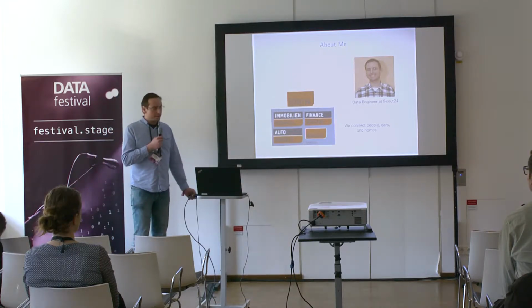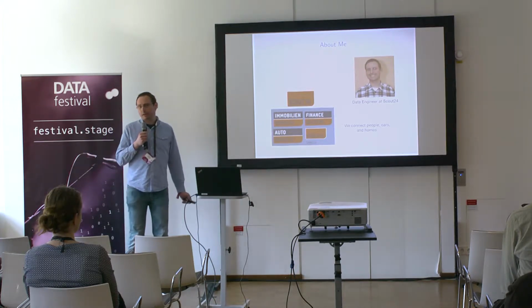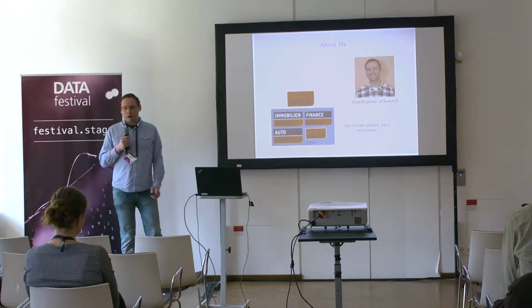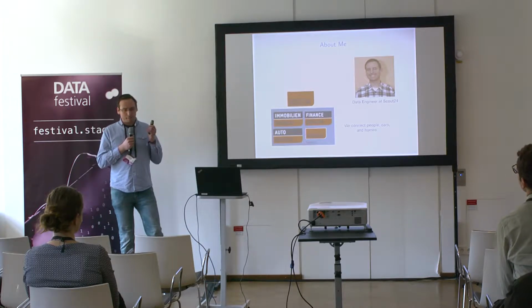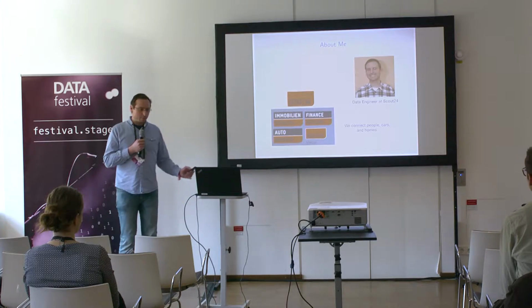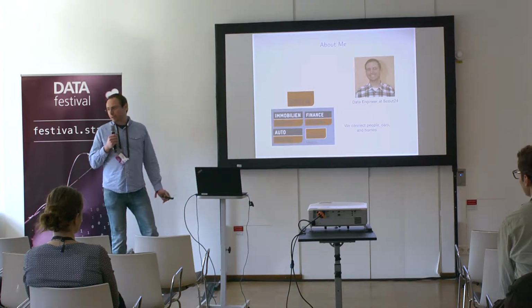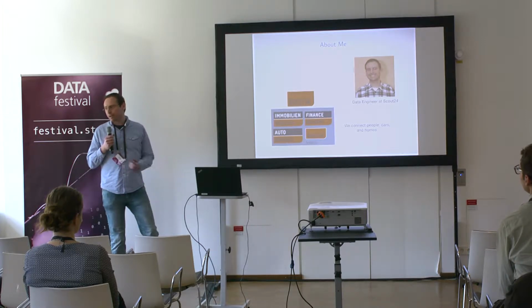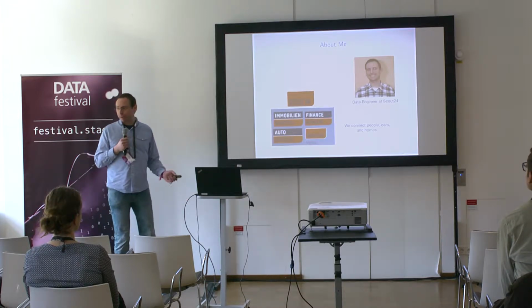The challenge here, and also what makes it so exciting, is that all the infrastructure and architectures that we build are supposed to be applicable cross-vertical. So they should benefit the entire Scout24 group. And very shortly, what do we do? We support people with big life choices like buying homes, renting apartments, or buying cars, and we have platforms to support that.